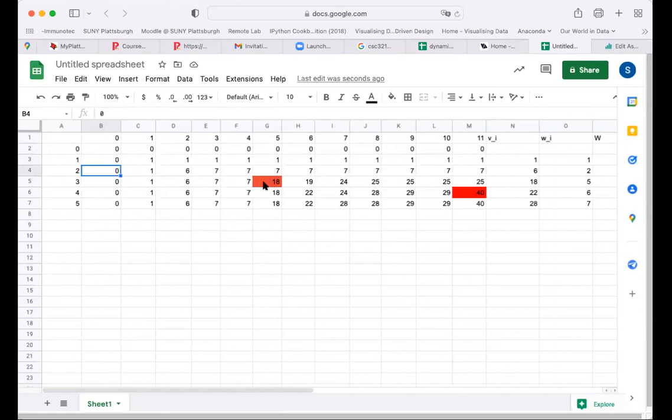So the only items that we are taking are these two, 3 and 4, and their weights are 18 plus 22, which is where the 40 comes from. And that is the answer. So I will edit the video and make it shorter so that you can see how to solve this in a spreadsheet.